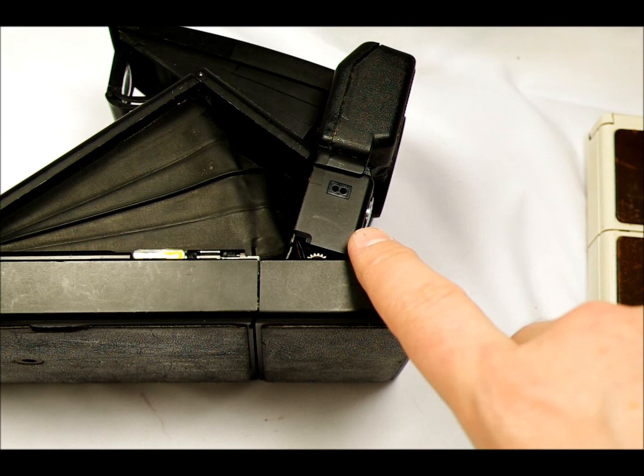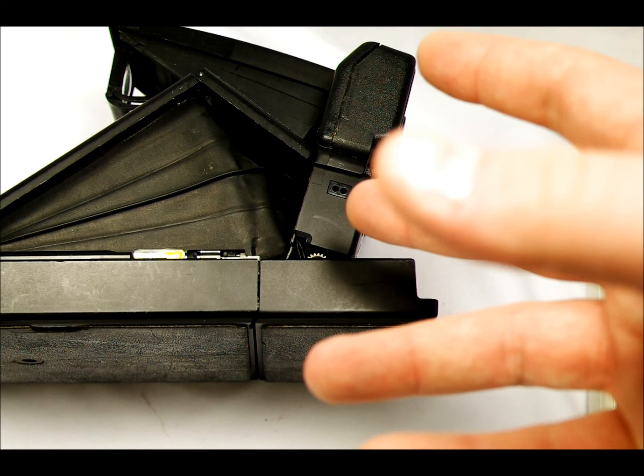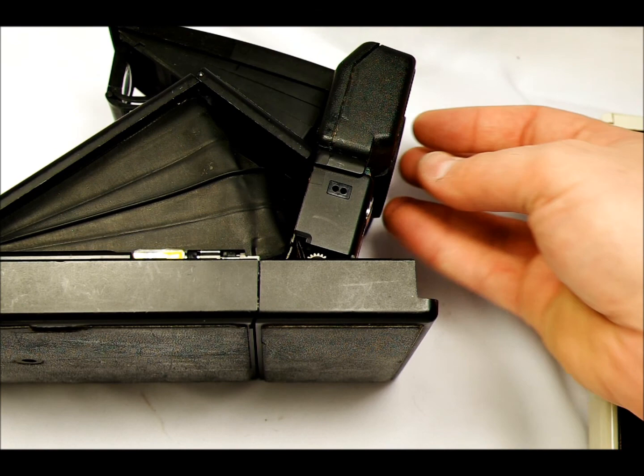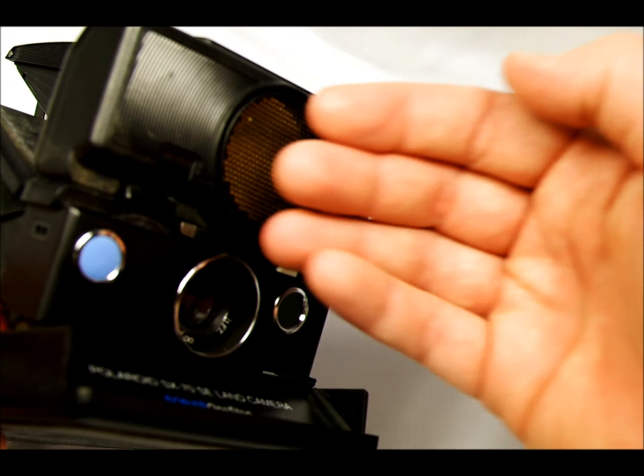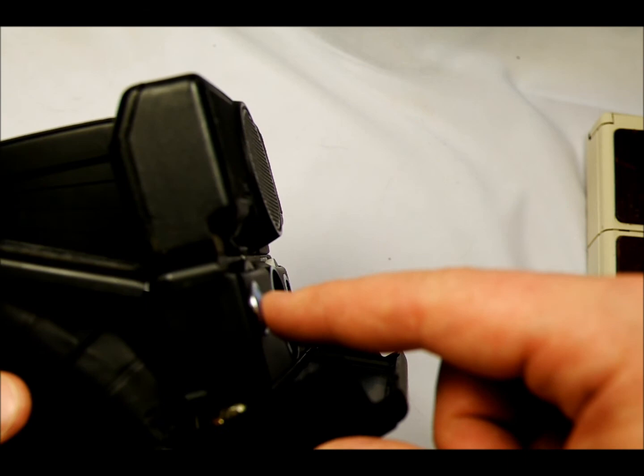This has the Sonar OneTouch system on it, which is this unit. It's an autofocus unit, but unlike modern SLRs that use the light coming through the lens to do the autofocus, this uses ultrasound being emitted by the speaker in front of it. It emits the ultrasound, it bounces off the object, comes back, and that's how it calculates the distance and the focus. And all you have to do is just barely touch the shutter and it starts focusing.